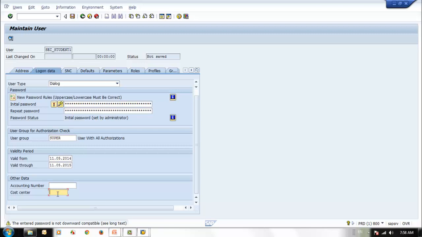You can distribute the cost to different cost centers. You can also use the accounting number. Let's say you have some kind of numbering system to identify this user, then you can have an accounting number. This is quite useful information. You can use it based on what your business demands.